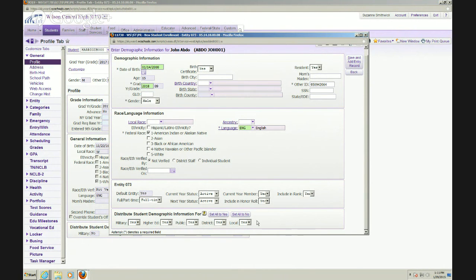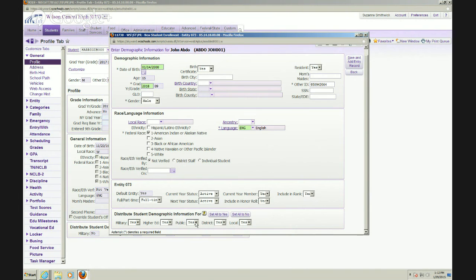To me, and I stress this because I've been in the district before, is this very, very bottom part, the student demographic information. You know how the military sends out mailings, whenever my daughter was in high school, junior year, she started getting the Army, Navy mailings and everything. You set it to yes, those kids are gonna be able to get it. If the parent checks no on that form and you don't go change that, they're gonna get that. Higher ed, colleges start sending out the stuff and they get that. If the parents mark no, you've got yes, they're getting that.